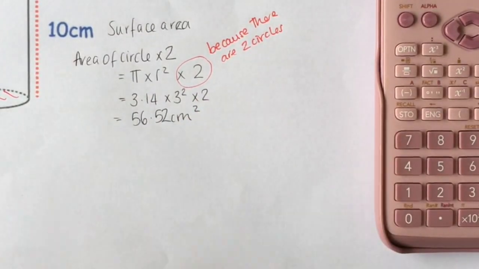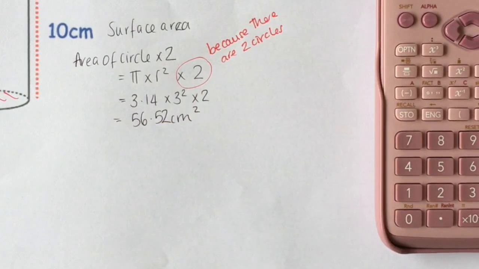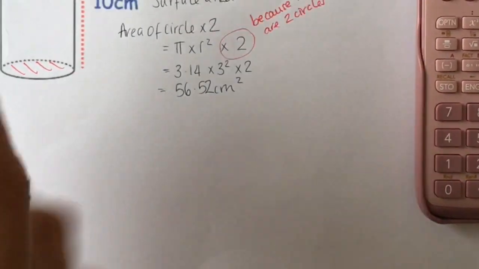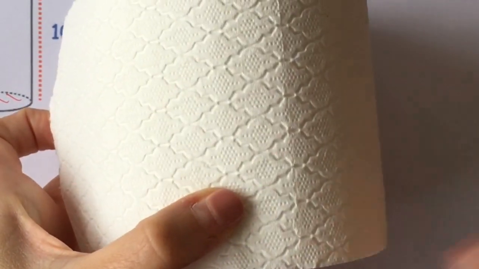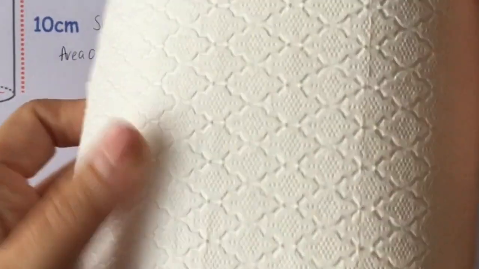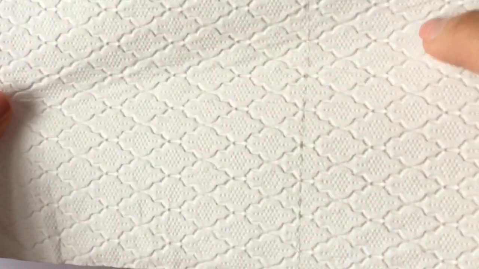Now what we've got to do now is we've got to figure out this part here. Now this is where some people find this really difficult to understand what we've actually got to work out. So I've got a little prop. Here is my toilet roll. Okay, yes, it's a cylinder. And what I want you to do is I want you to imagine what happens when you unroll your toilet roll. What shape does the actual toilet roll become? So if I tear it off, imagine that's been wrapped round. What shape have I actually got here? Well, yeah, it's just a rectangle.